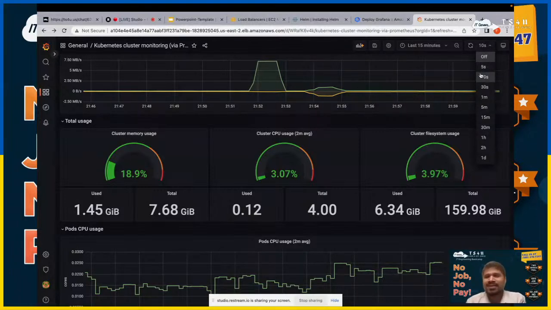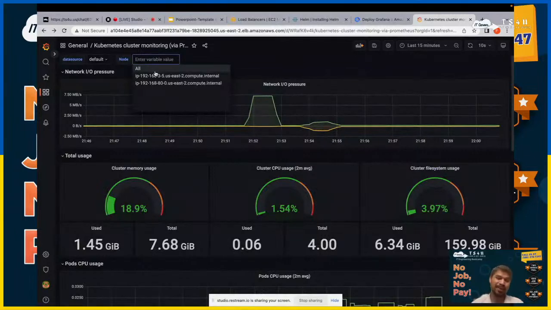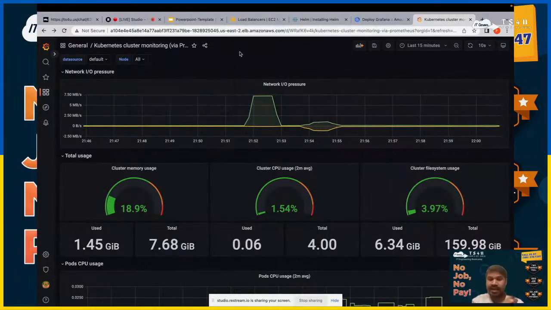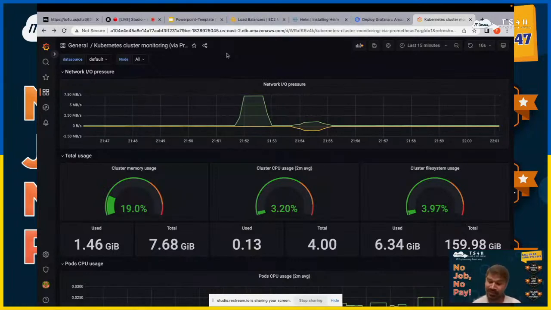Basically, the way you test it, do you want me to put some load on your system? Sure. The way you put the load on your system, you can simply install Nginx on your node and give me the IP address. I can send 5,000 requests from Postman, and you will see your system will be changing differently. Oh, actually we do the load testing.